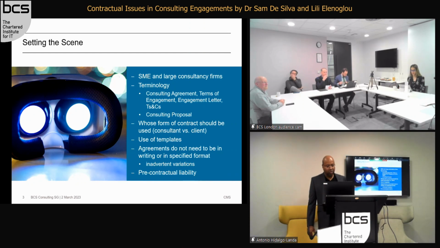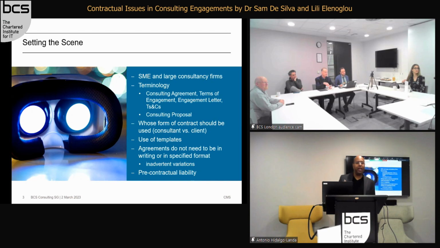What you need to be aware of is that the law acknowledges that agreements don't need to be in writing or in a specified format. So you could have an exchange of emails and you will have an agreement. You could actually have a telephone conversation, for example. You could be talking to a customer: "Yeah, I'll do these services X, A, B, and C if you pay me Z," and the customer says yes. That is a contract, it's an oral contract. So it doesn't have to be in writing, it doesn't have to be signed. There will be a contract if there is an exchange of promises, i.e. you say that you will do something, they say they will pay, that will be a contract.